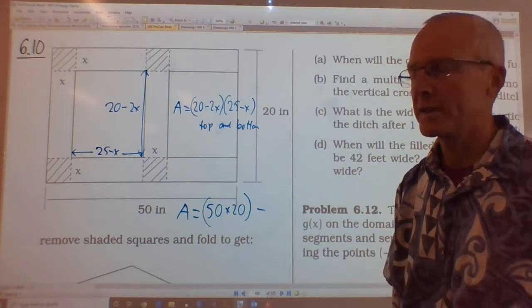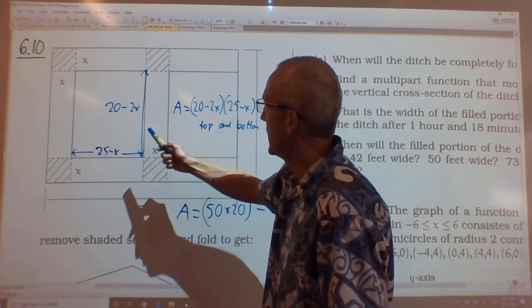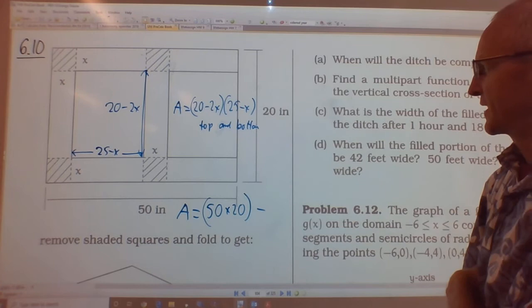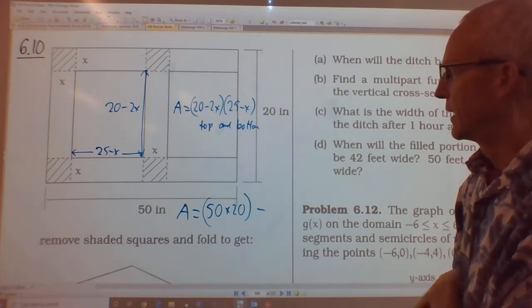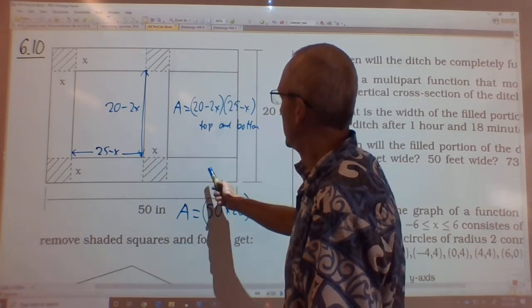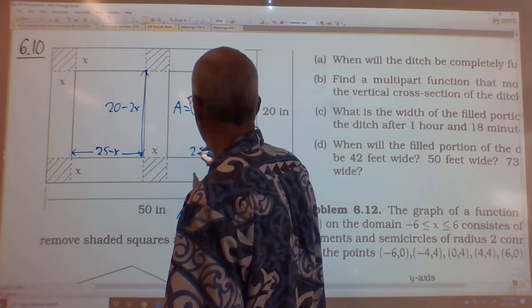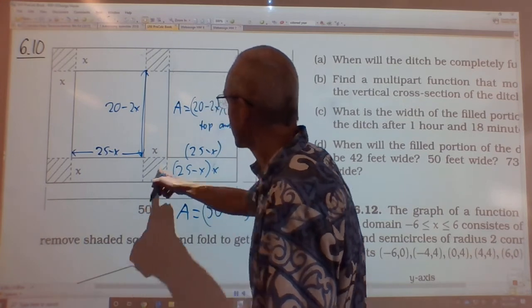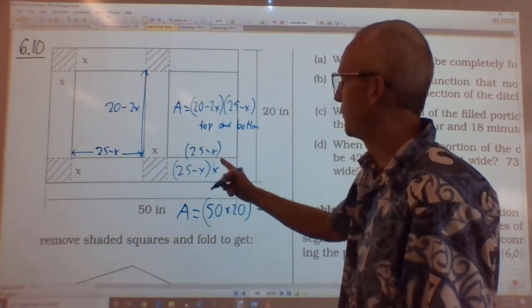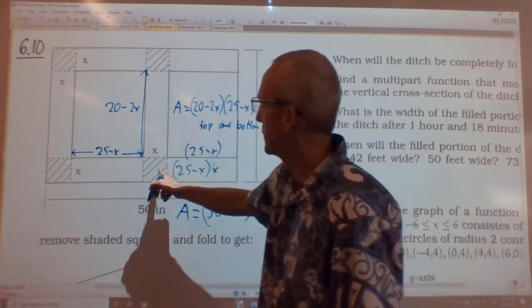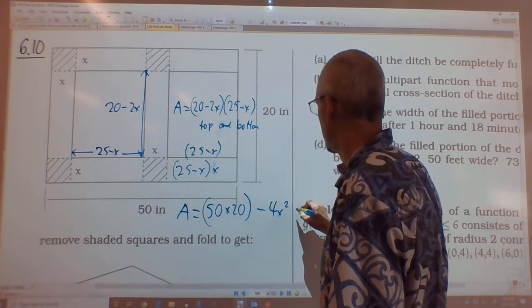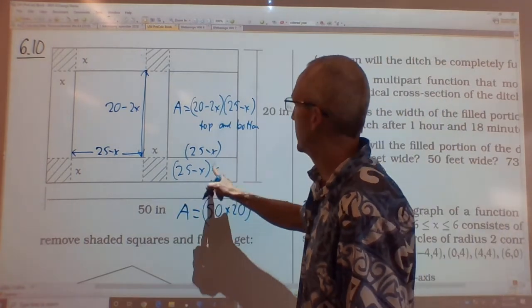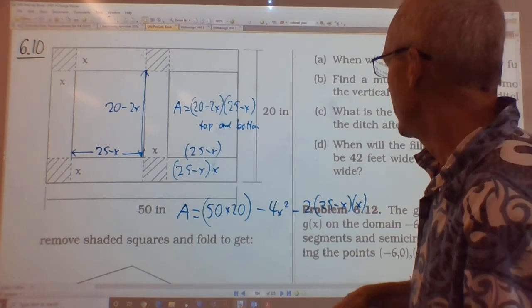Sometimes it's easiest to do what's not showing versus what is showing. You can also do it obviously, like this thing times two, and then this plus that, plus that, plus that. The only things that are not showing are those, where it's doubled over. I think it's easier to just say that's an entire piece of cardboard minus these. Oh, this might not be easier because it's minus these two, and those are 25 minus x times x, right? This thing here is 25 minus x times x, length times width. We're also missing these guys. So we're missing four x squareds, right? Because they're chopped out. We cut those out anyways. We have four of those, four x squareds. So it's the total area minus the four x squareds minus two of these guys, which is 25 minus x times x, right? This one and that one are not going to be showing. And then you've got to multiply all this out.